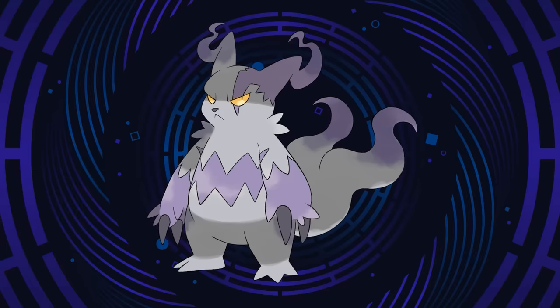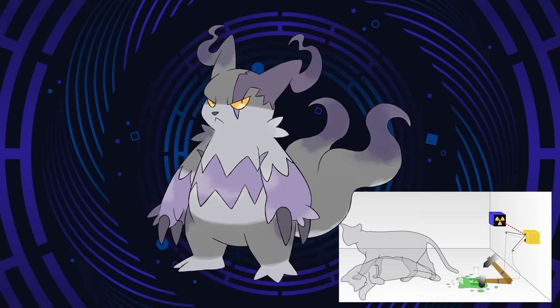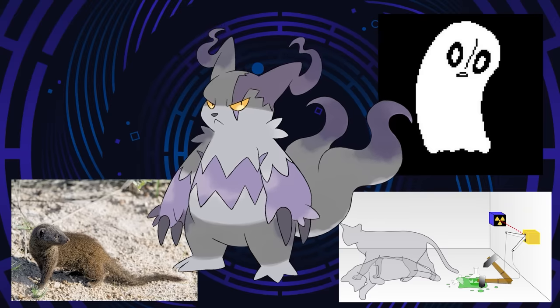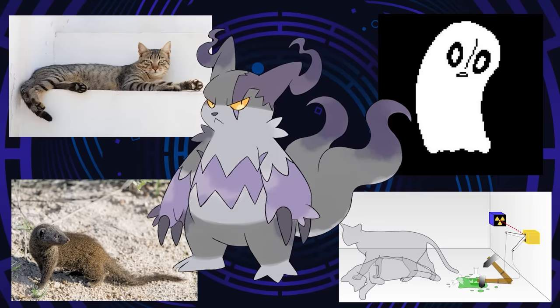The box being what ended the mongoose further plays into another aspect of Devarian Zangoose's inspiration, being that of Schrodinger's cat. The thought experiment of a paradox in which a cat left inside an unobserved closed box may hypothetically be alive and dead at the same time. Just like a ghost who is neither alive nor fully dead, as well as this mongoose and cat-based Pokemon, with the mongoose coming from the same suborder as cats, Feliformia.